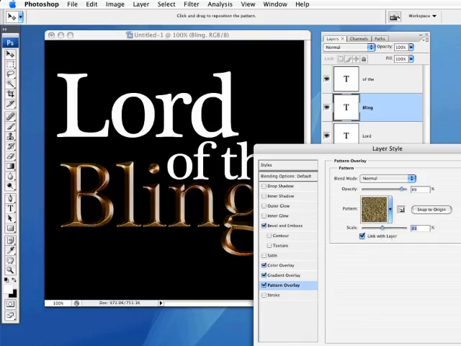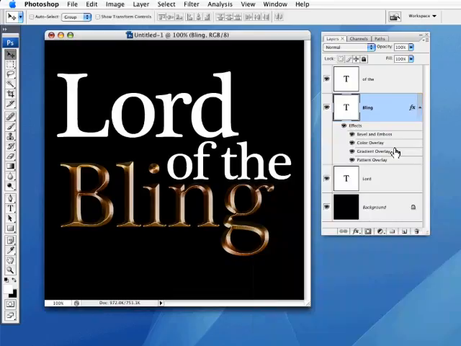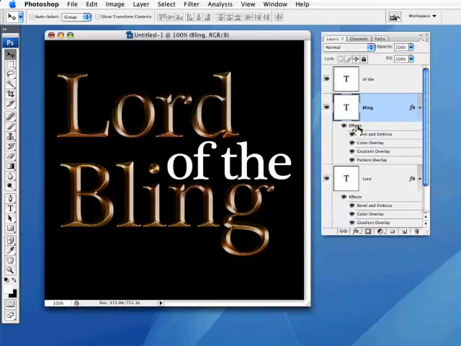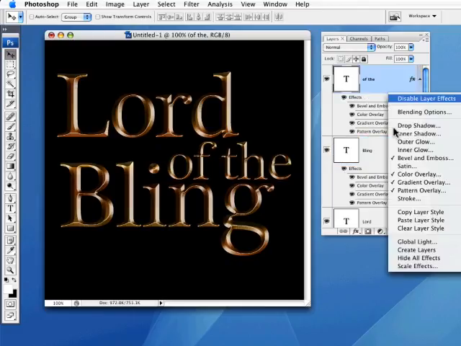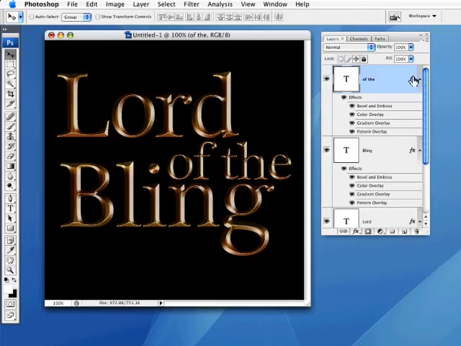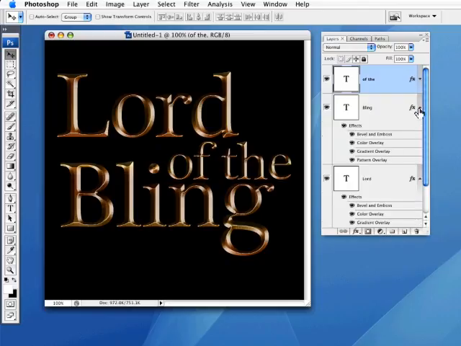So once you have it looking the way you want, then we have two other type layers. All we need to do is click on the effects symbol there, or where it says the word effects, hold down the option key on the Mac, Alt for Windows, drag onto this layer to copy it, and drag onto this layer to copy it. Now if we had many layers, we could also do it this way. You can go onto the effects area, control or right click and choose copy layer style, then you'd select all the layers and choose paste layer style.